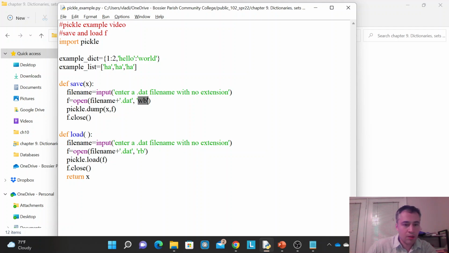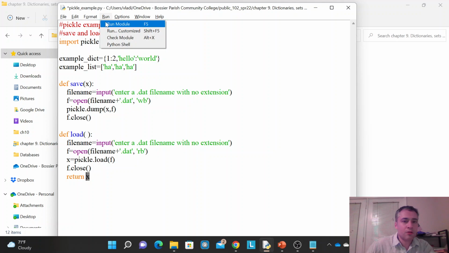And in case of saving, I do pickle dump the object x, and I'm dumping it in file object f, and then the actual writing happens when I close the file, so don't forget that. And in case of load, it's about the same. So open for read in binary, pickle load f, close it, and then return the variable. Unless you return the variable, and oops, here we go, my x should be pickle load. Okay, so unless I do save it as a variable, I cannot reference it from outside of this function.